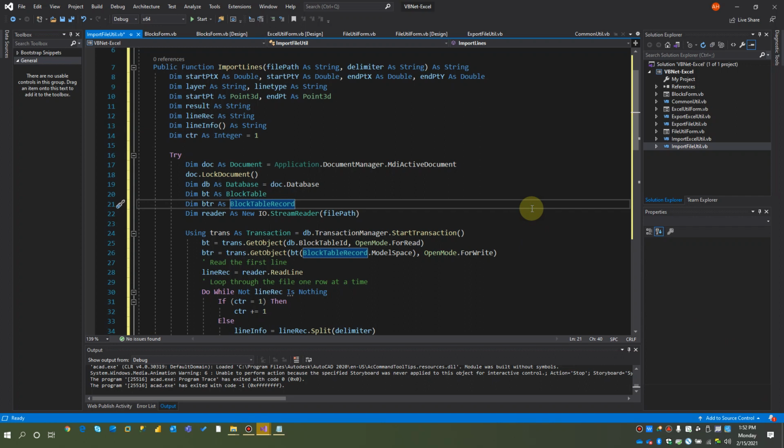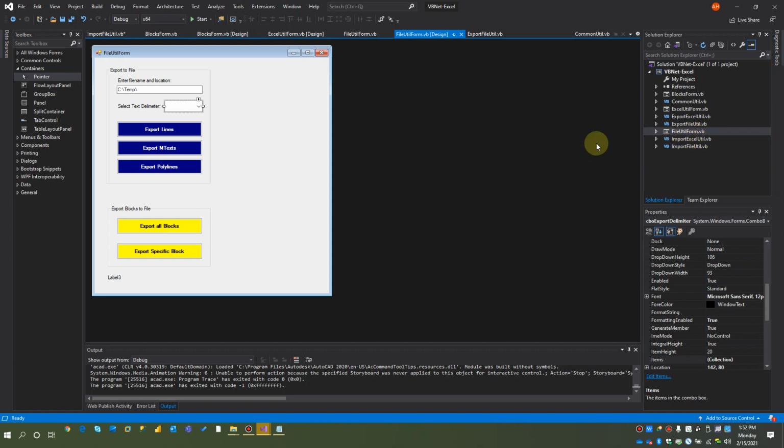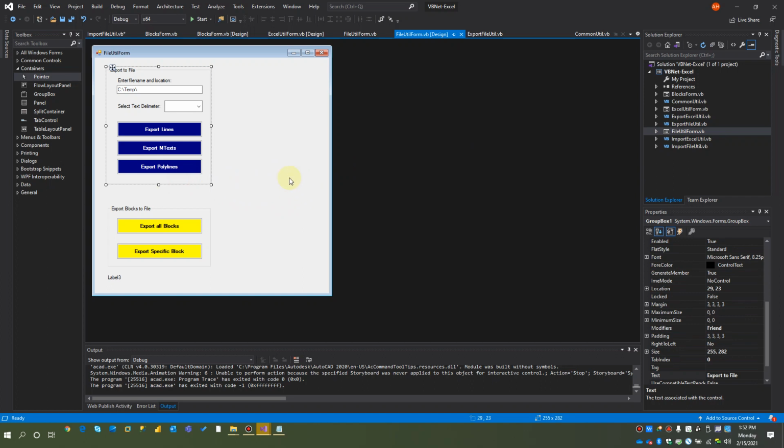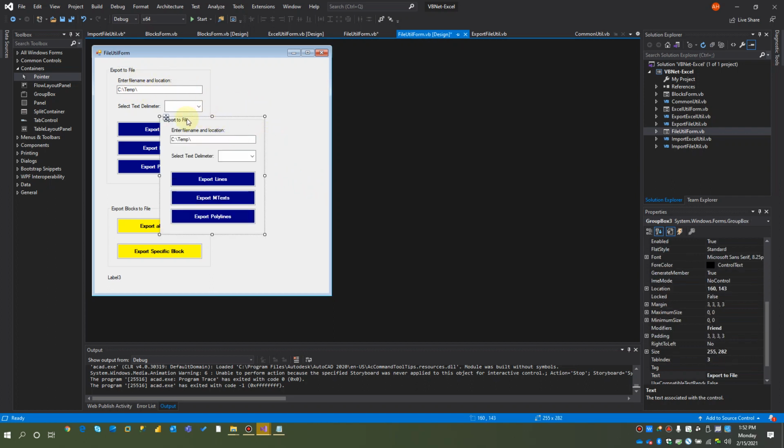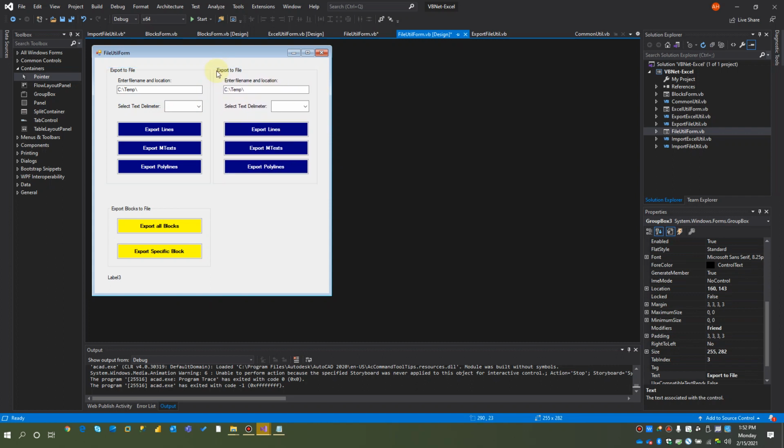All right, now that we have our method completed, we can now create a control from our user interface to call this method. So that's what we're going to do in this video. So let's jump over to our file util form object here. So for uniformity of design, we can just copy this group container here and paste it over. And then we can just drag it somewhere here. Too close, or you can just move a little bit.